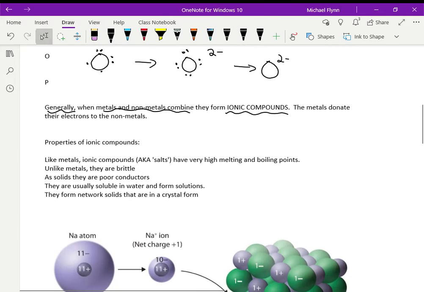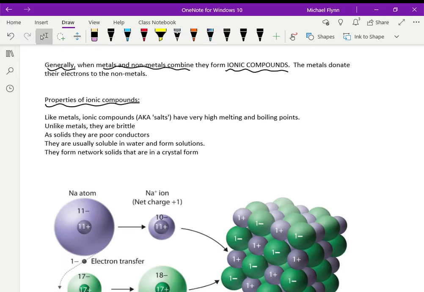Now, table salt is probably the most familiar ionic compound for you. So I'm going to use that as my first reference here. But this is really cool. Like metals, ionic salts have high melting points. Now, I tried to do this in class. I tried to melt some salt with a blowtorch, and I couldn't do it. The torch isn't hot enough. So like metal, the salt doesn't melt with high heat.